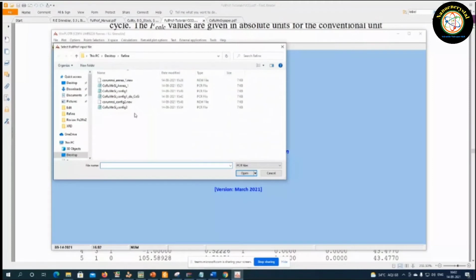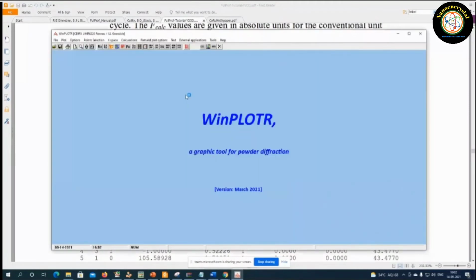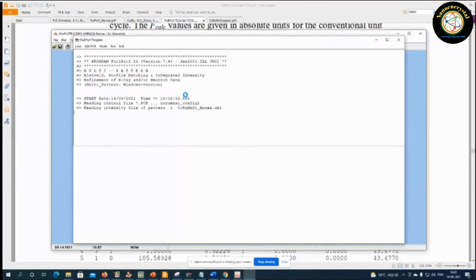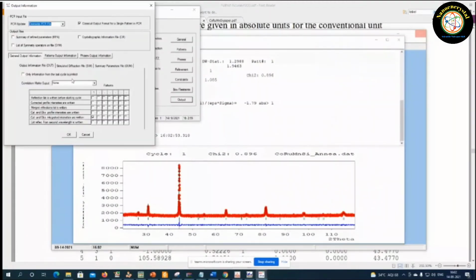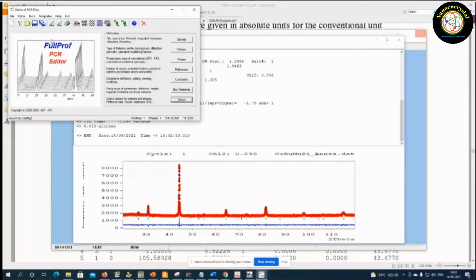This configuration too. Okay, go to the edit PCR. Now you look for the output folder and you select this. You want crystallographic information and other symmetry information. You select what you want in the output file. There are other options also. You can select what you want in the output format, and you just run once.